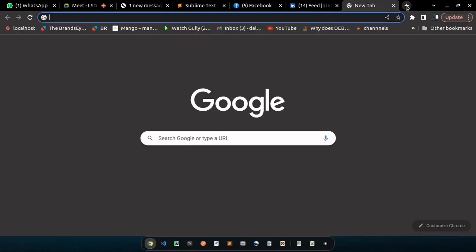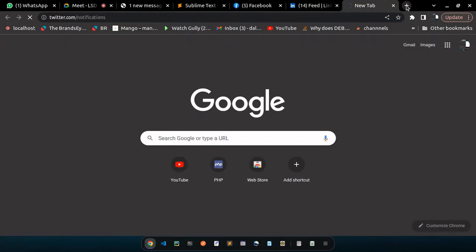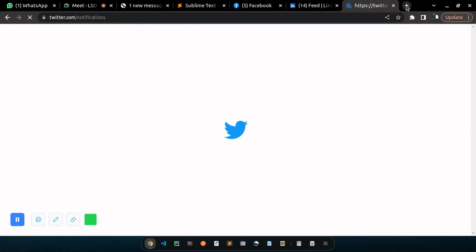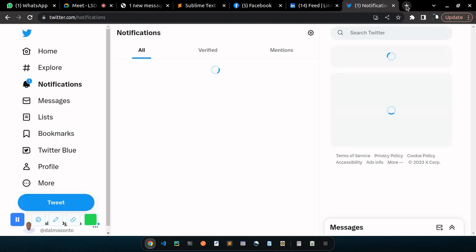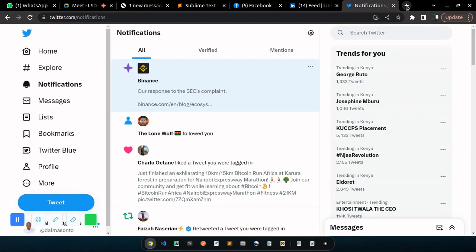Let's check what Twitter has. Yeah, Twitter has a similar thing. Kuna hii sidebar, the left one, the middle part, and the right sidebar. So you can conclude and say that most social media applications, at least, they have three parts flowing down in their websites. So even TikTok, I believe that's the case.